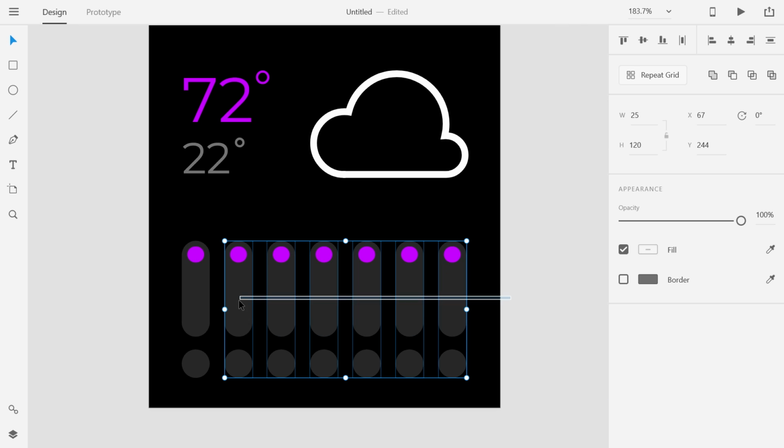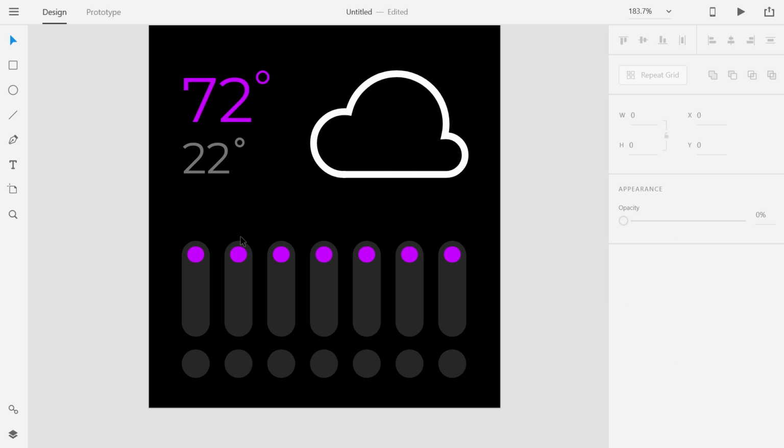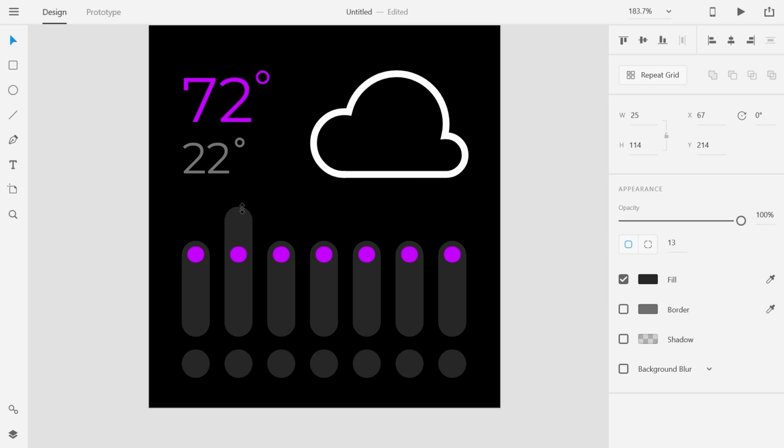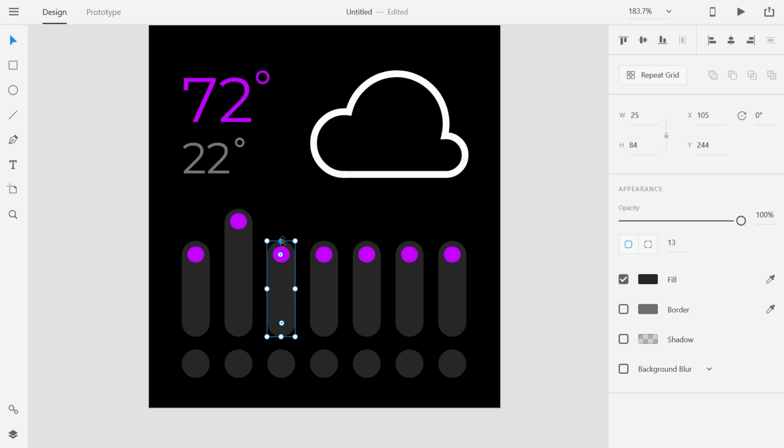So I'm going to take the last 6, ungroup them. Then I can easily change the height of some of these. So this day is going to be quite a bit hotter. This day will be a little bit less hot. And I'm just going to do this real quick. I'll pause it because you don't need to see me doing each one of these.